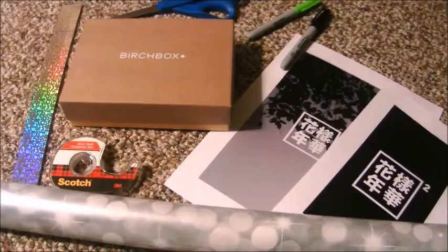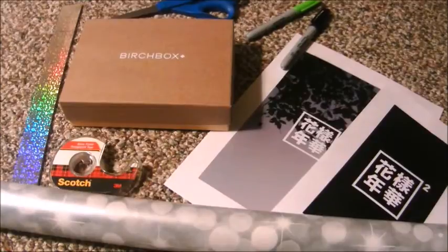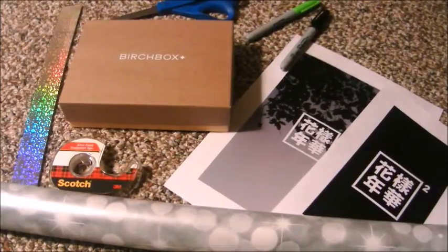So the other items that you'll need are some decorations, some type of wrapping paper, some markers, some scissors, some scotch tape, a ruler, and preferably some Mod Podge. You'll see me use scotch tape in this video to sit my decorations on the box, but I definitely recommend Mod Podge because tape is just not nearly as effective. However, I filmed this at like 2 in the morning. I didn't have any Mod Podge and I couldn't go get any, so definitely get some Mod Podge.